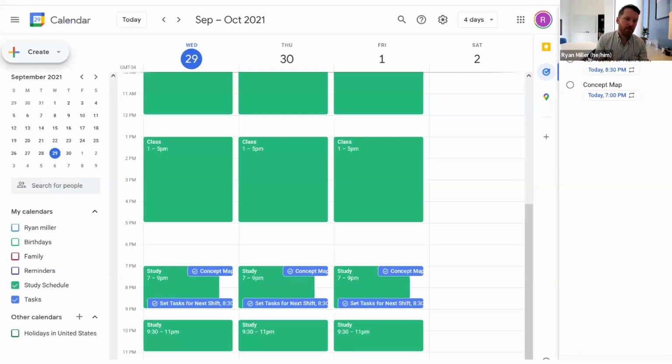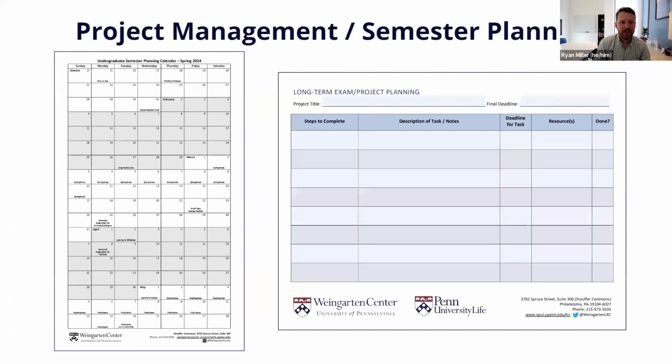I think it's much more effective for productivity purposes if you sit down for your study block and you already know what you're going to work on. If you sit down and you're like, oh, I could do this, I could do this, I could do this, you often feel overwhelmed, and that can lead to procrastination. So I think getting in the habit at the end of each study block of taking 5 minutes to set up the tasks for my next study block can really ensure that you stay productive from task to task.